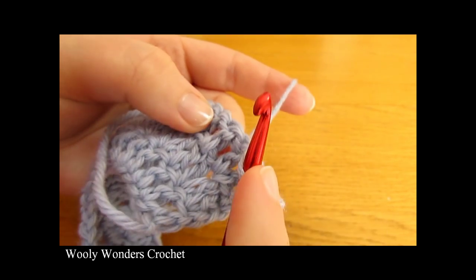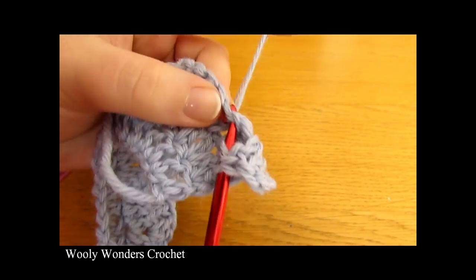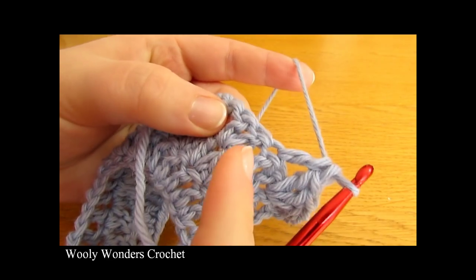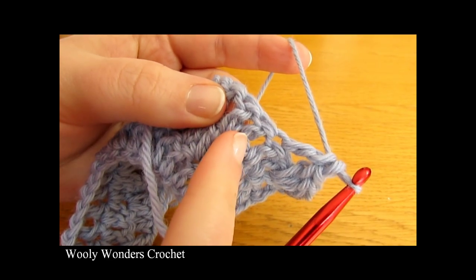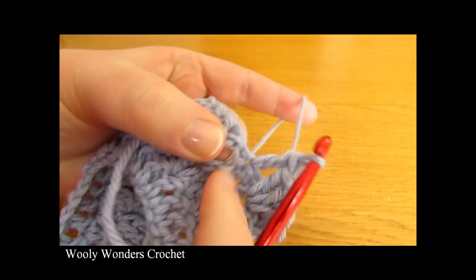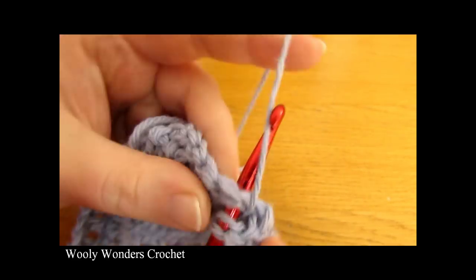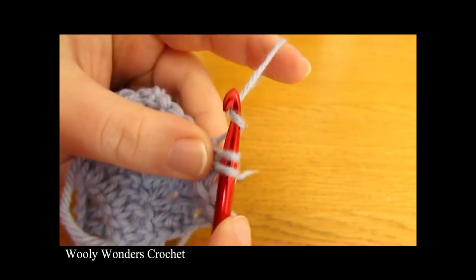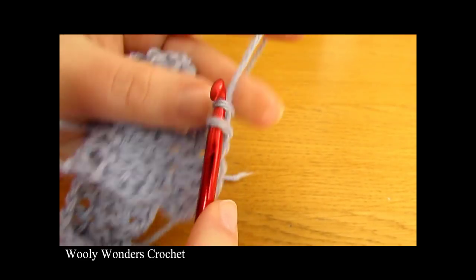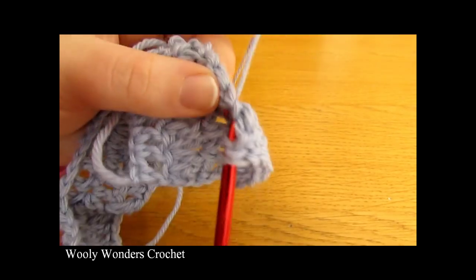So yarn over, go to this double crochet and do one double crochet into the stitch, and then move on to the next V or the next set of two and go to the space in the middle and work three double crochets all into this space. One, two, and three.